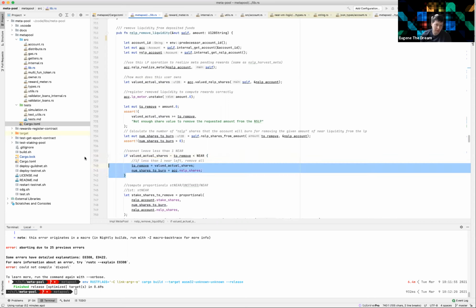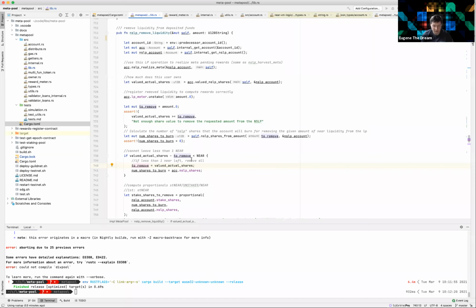Also, I don't know if less than 1 year, then remove all makes sense. I would probably panic saying this. So it kind of like removes unexpected amount. So you say, hey, I want to remove half of the balance or like half of near, but instead it removed full 0.75. So it kind of broke the request. So it removed more.